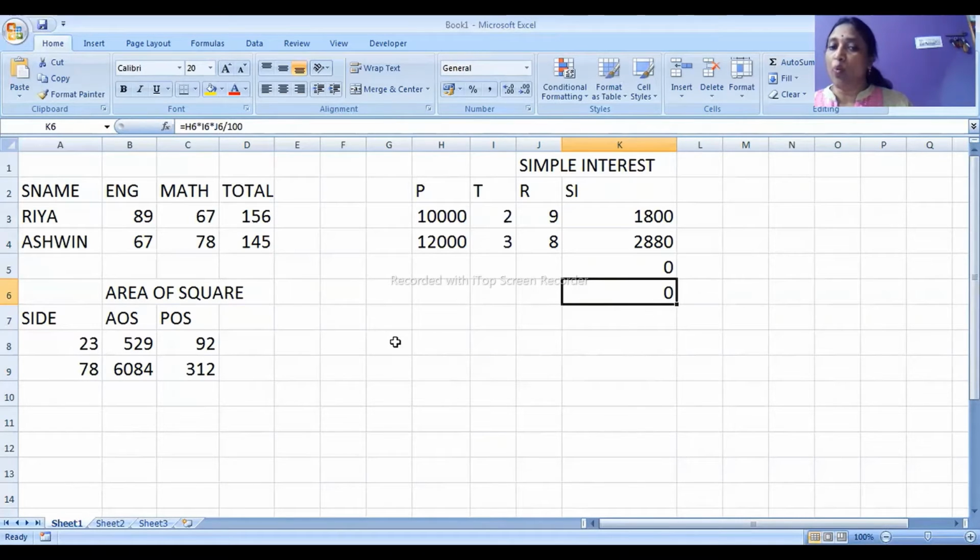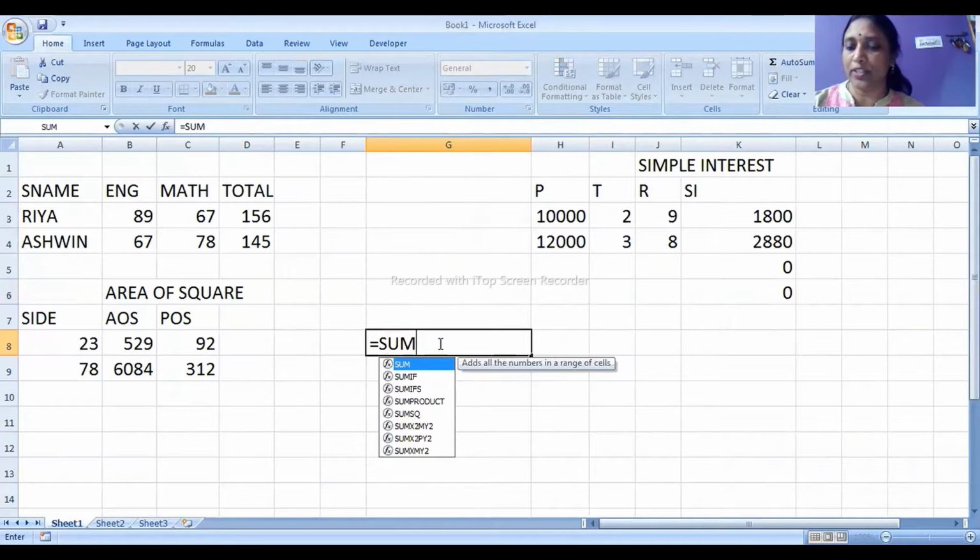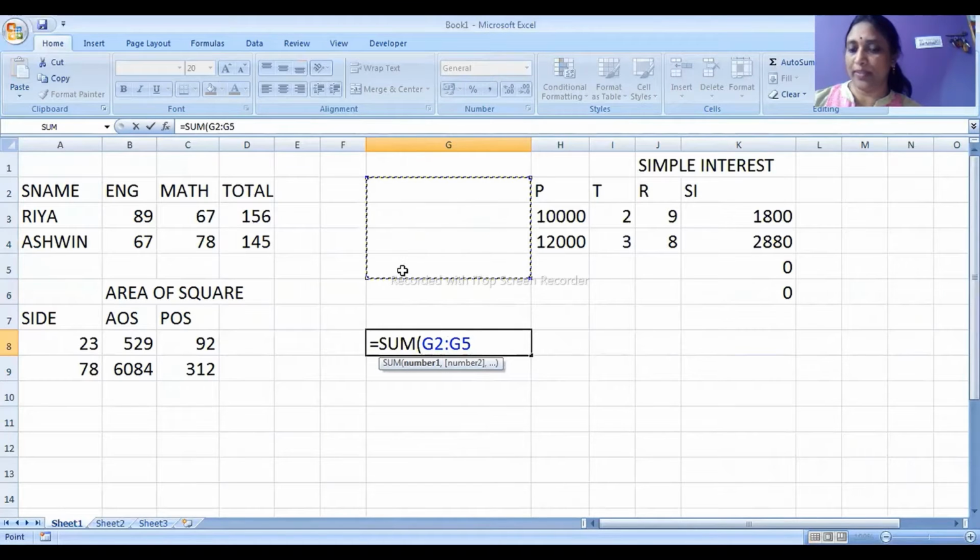Okay. So what are the basic things that we have in a formula? The basic things we have are equals to, followed by the name of the function, then open the brackets, then followed by a range that has to be selected. Okay. So the elements. Now for this, if I want to, say an operator is not used here. I'm saying into 5. This is a constant I have used, right? Now I have the function name, I have the cell reference, I have the operator, and I have the constant.